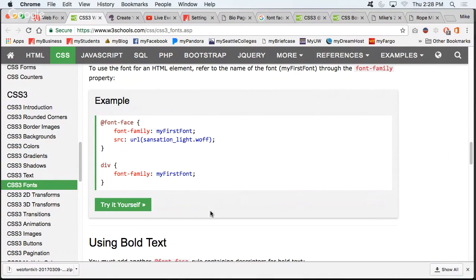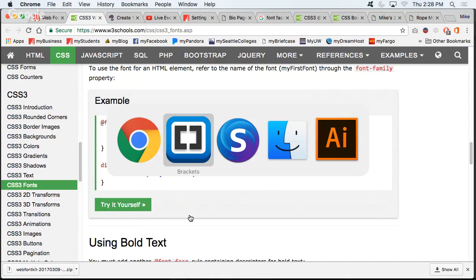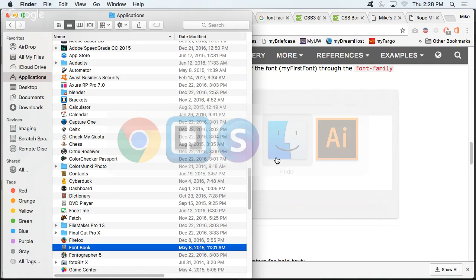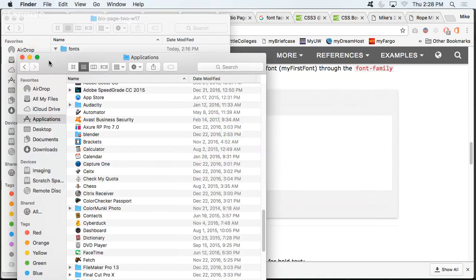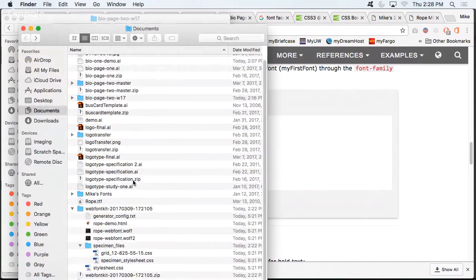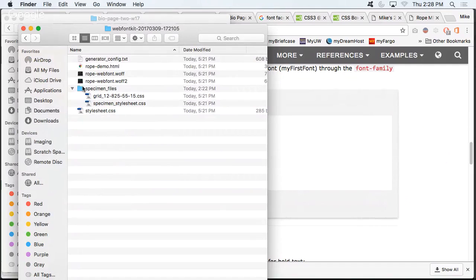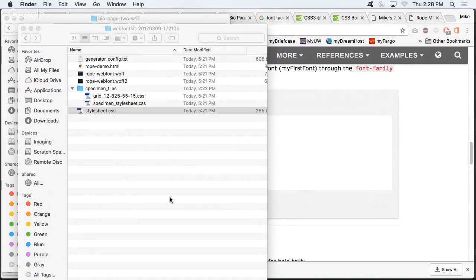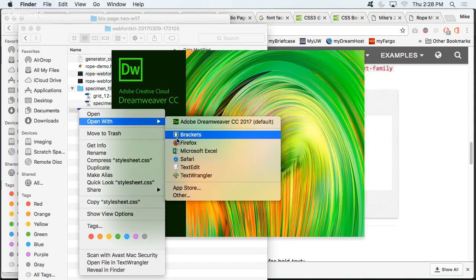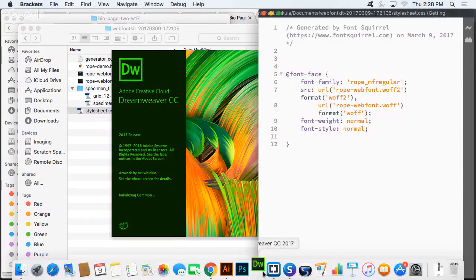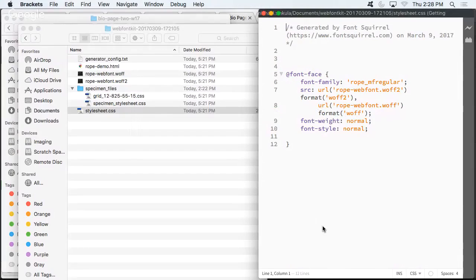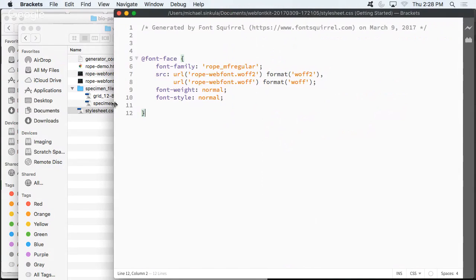But back in the day, in other words, when Font Squirrel kicked something out, if I were to go back to here and look at the style sheet, it then generated this.